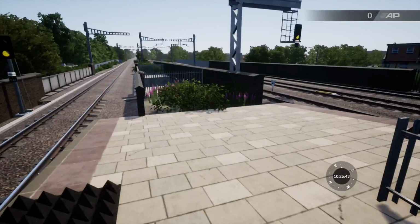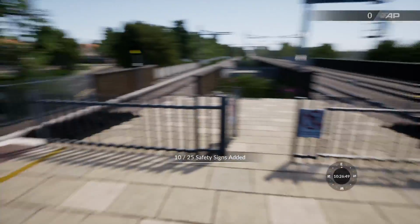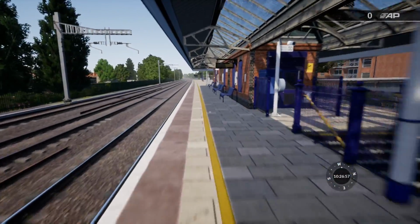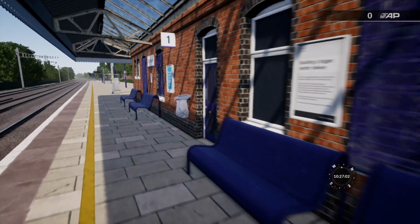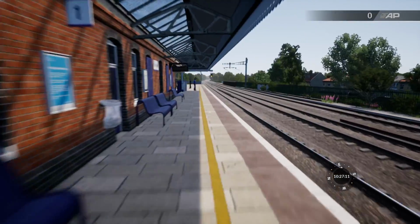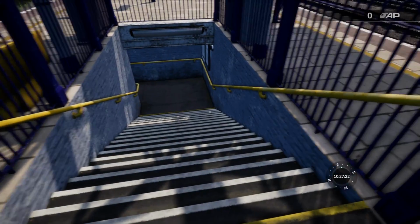I don't think there'll be anything there. Ah, there you go. That's what you've got to keep an eye on. Certain places, they will put them in certain places. So that's 3, which I would suspect will be it. I don't think there'll be anything down this side. So let's have a quick look down the stairs. Is that a vending machine? Yeah, the old ticket machine. No, you can't go down there, look.